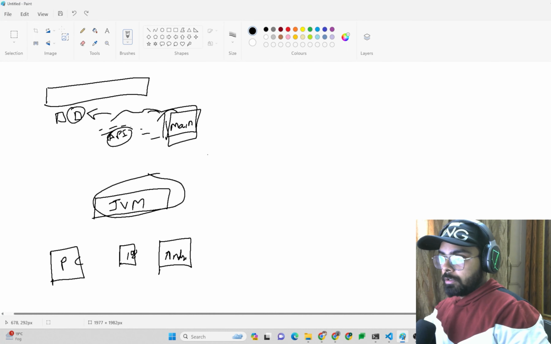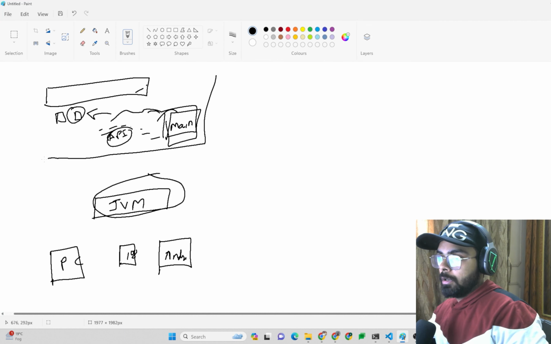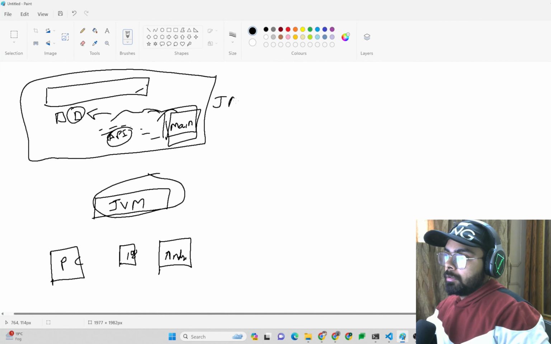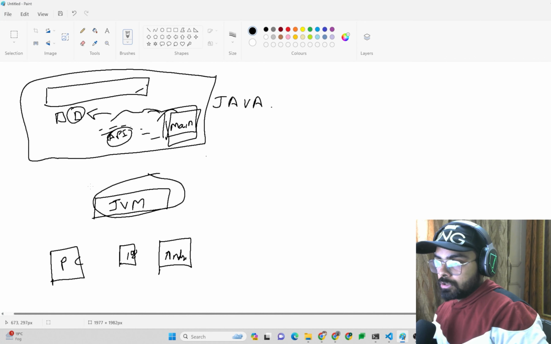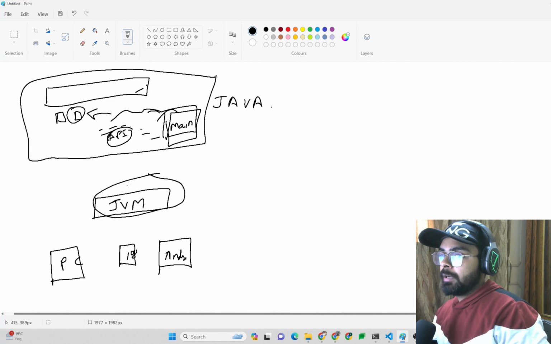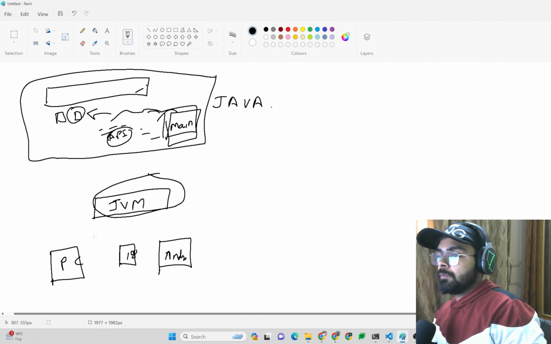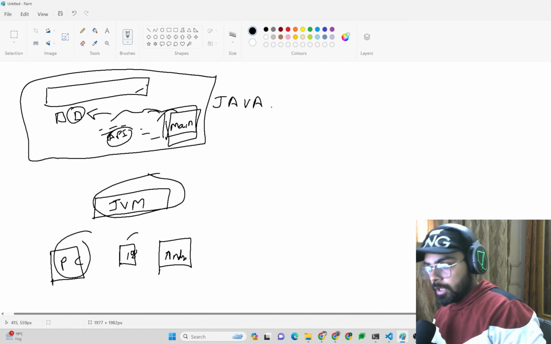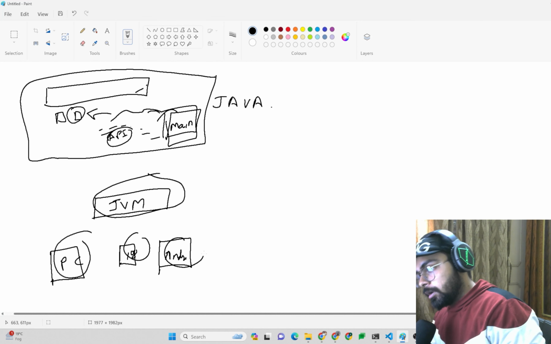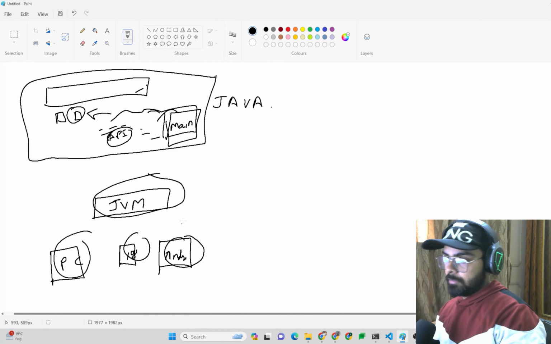So this is your project which you have written in Java. It is a big project. And one thing we also need to make sure of is that the JVM is not platform independent. We have a different JVM for PC, different for iOS, different for Android, but they all do the same thing.